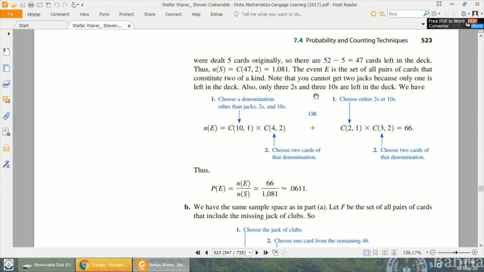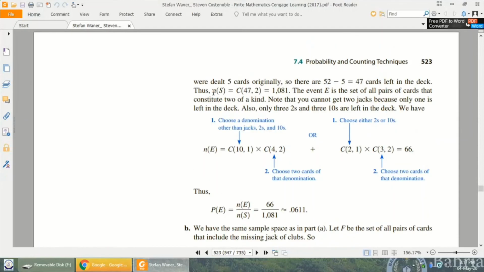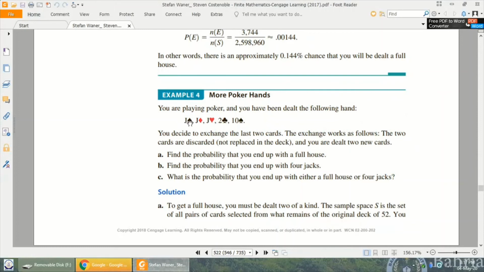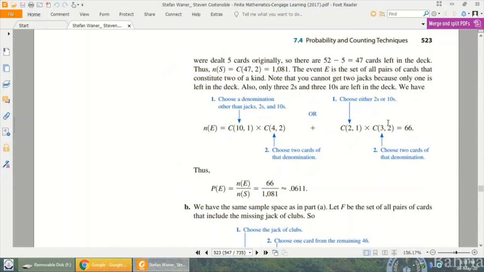So now in this case, if you just see that you have 1 of each denomination of jacks except for 1 of clubs. Similarly, you don't want, if you choose 2s and 10s, then you have this total sample space of 2C1. And then you can have, since you already have one denomination with you of clubs and spades, so now whatever denomination would be less of these 2 denominations, because you're choosing 2 and 10 in this case. So there will be 3 left out of the total denominations of 4.